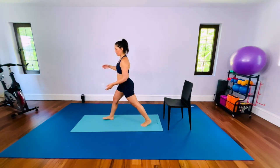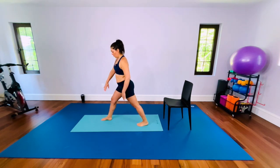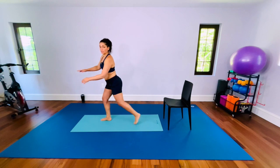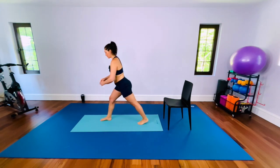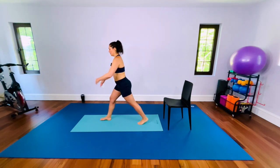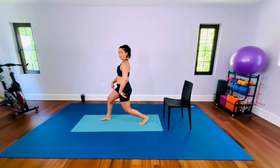So, back leg, take them wide, wide apart, so that you make sure that if you're too close together, this is not gonna work. Okay. Chest is up. Torso is up, and those abdominals are lifted and contracted. I'm gonna lift that back heel up, bend the front knee, and bend the back knee.